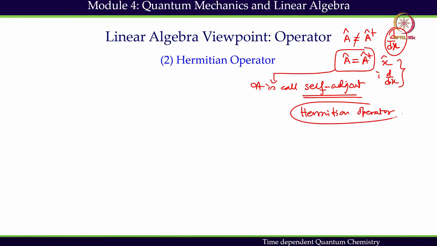And we have already noticed that this ddx operator has taken a function out of the Hilbert space. And here we are seeing that its adjoint is not equal to its own operator. So, this kind of operator cannot be acceptable in quantum mechanics. In order to use an operator in quantum mechanics, it has to be a Hermitian operator, which means that its adjoint would always be equal to its own operator. So, this is a requirement for quantum mechanics. All quantum mechanical operators are Hermitian operators.